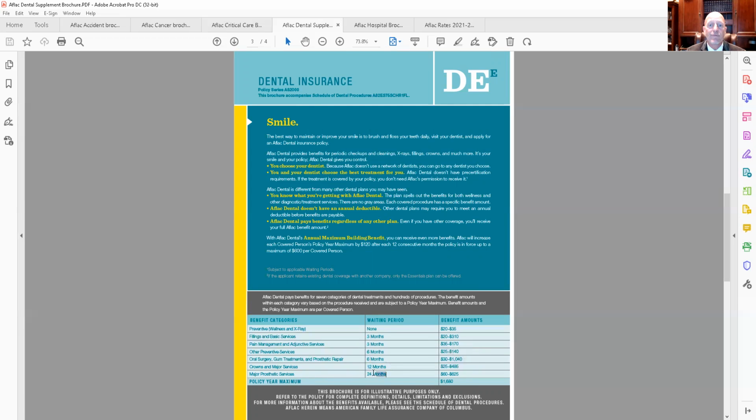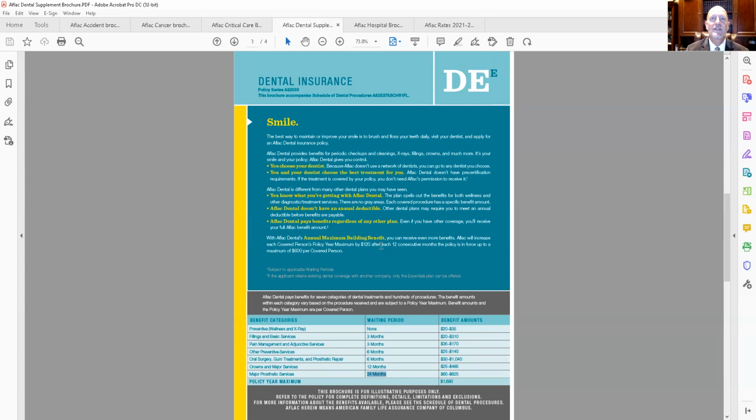And after 24 months, endosteel, epistyle implants and dentures and partials are covered, but there is a catch. If you have a tooth that's missing now, it is not covered on the Aflac dental plan for replacement. This is not a group dental plan, it's individual. So if you lose a tooth on or after January 1, it will be covered on the plan for its different stages of reconditioning and replacement.